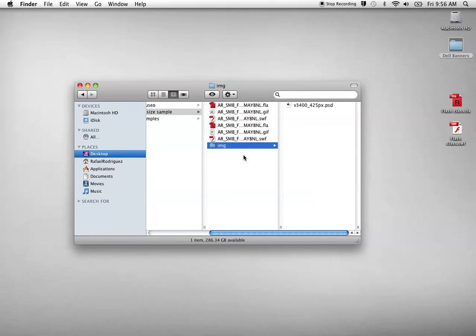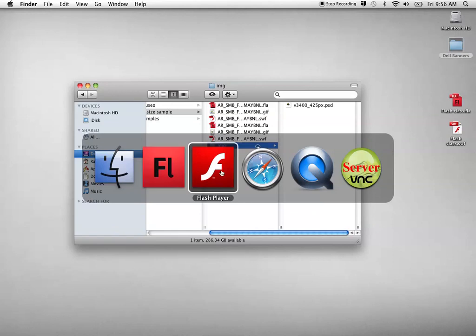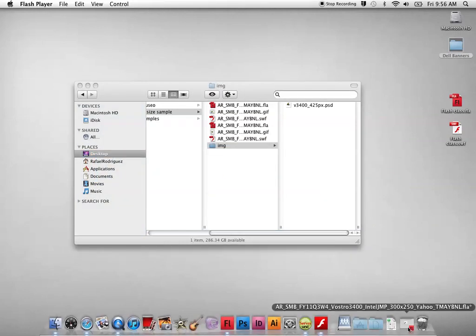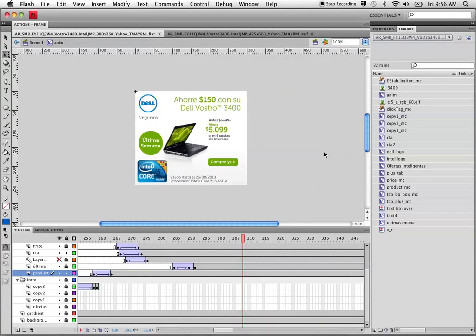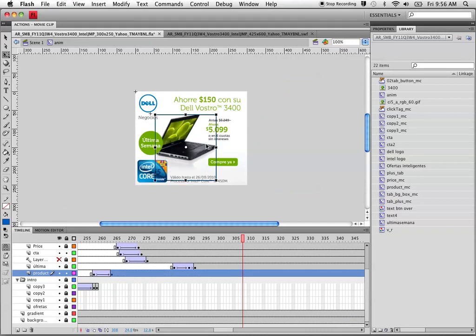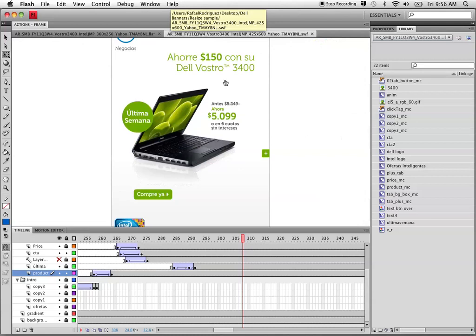Sometimes in our assets folder we have four different sizes of the laptop. It pretty much always has to be at 100%, preferably. Usually the 300 by 250, which is this size, we keep at 100% for the standard size. The 728 by 90, which is the long one, can stay at 100%. And the 160 by 600, which is the skyscraper, can also stay at 100%. For this bigger one, you need it bigger.